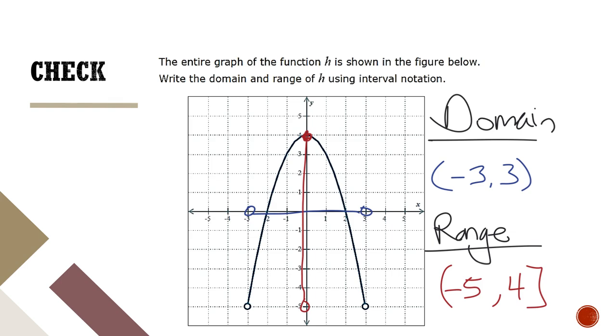So hopefully you got that. We go from -3 to 3, not including, hence round brackets, versus the square ones, which are inclusive. And then we go from -5, not included, right here, all the way up to +4. Again, always least to greatest, so always the smallest numbers on the left. That is a very common mistake that people have.